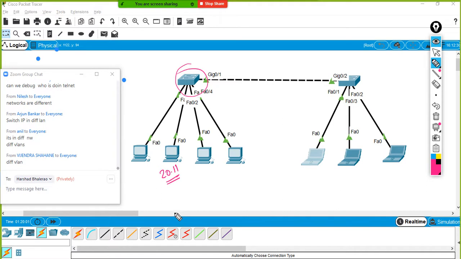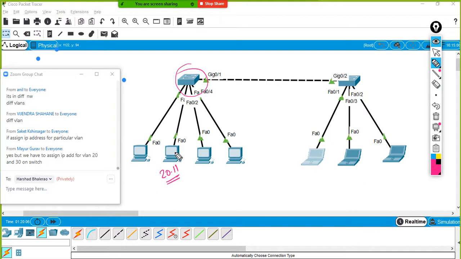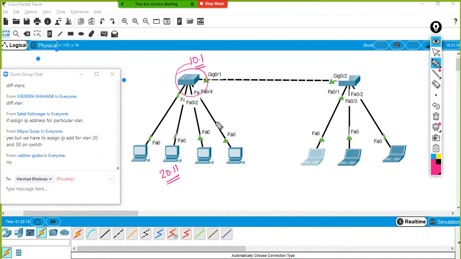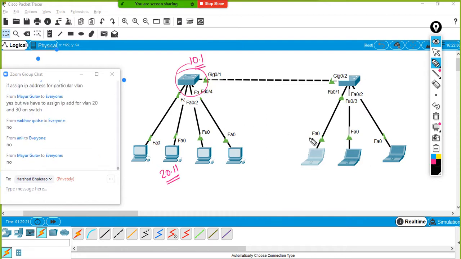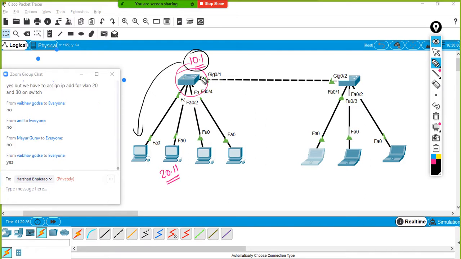First of all, before you do the telnet, what I told you, just check the ping. Do you have reachability or not? Right, guys? So 20.11 can talk to 10.1? First of all, say yes or no, everybody. Wait, Mayur, wait. Let him understand. Vaibhav can understand it. The important thing is that everybody knows the commands, but doesn't understand the logic. Why? Because the interface we configured belongs to VLAN number 10, not 20.